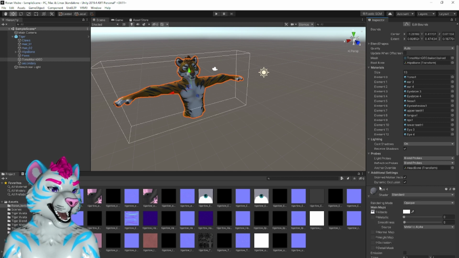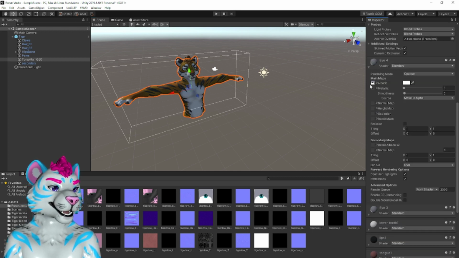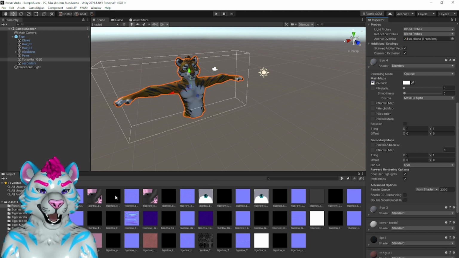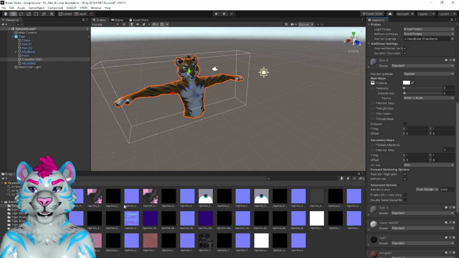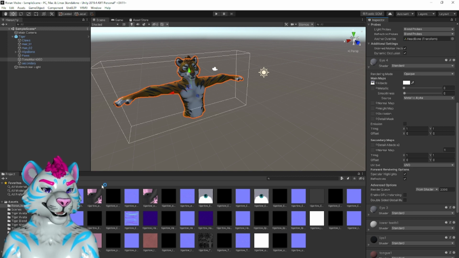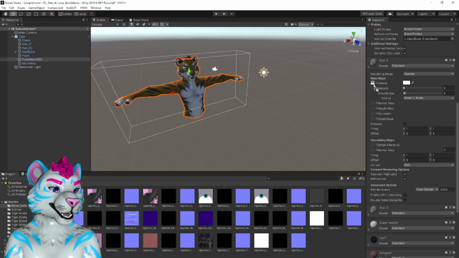So expand out the eye, and here you can see your different types of textures. So this is your main texture here. If you end up doing something like a glossy texture, you would put that in the metallic. That would be this black one here. Those are your metallic textures. And then the blue ones are your normal map, and the normal map gives you, like I said, the kind of 3D texture on your avatar. We're not going to bother with that with Roaring. We're just going to kind of start working to change colors.